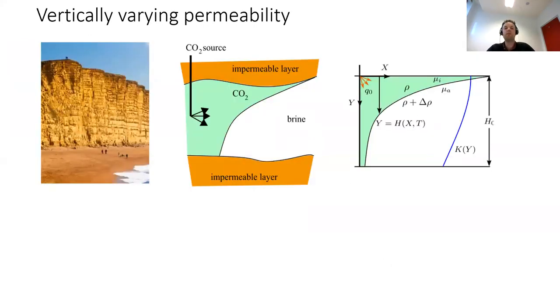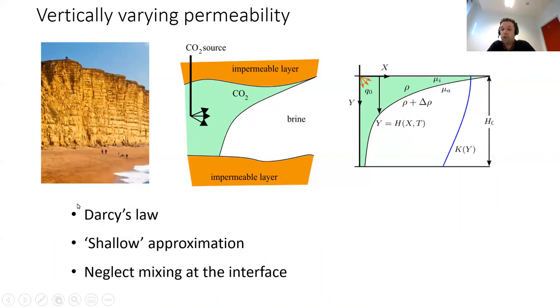To model this, we take one layer of this layered sandstone system, and say it's a permeable layer separated by two impermeable layers. And we inject CO2, which is relatively buoyant in comparison to the ambient brine in the system. We inject the fluid at a constant rate. It has lesser density and different viscosity, and we're interested in how the interface between the two fluids evolves. The novel feature is that we allow the permeability to vary across the layer, but we keep the porosity constant. You could include a varying porosity, but it doesn't really change very much.